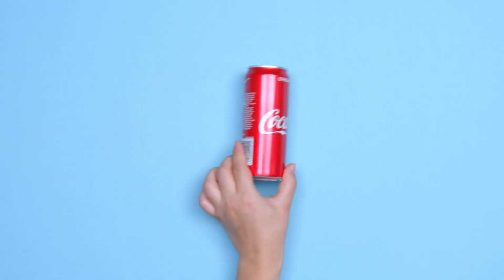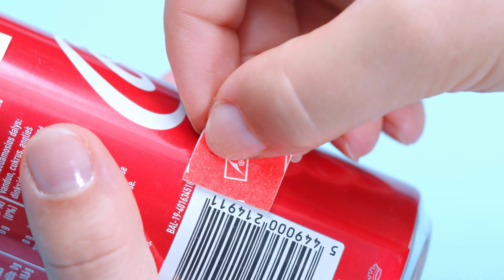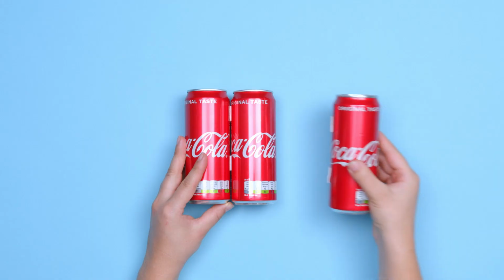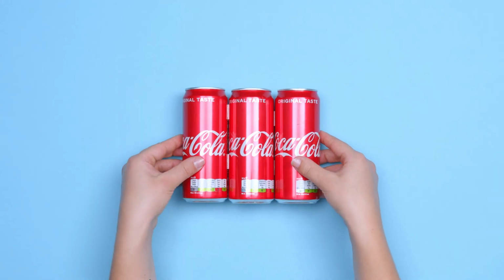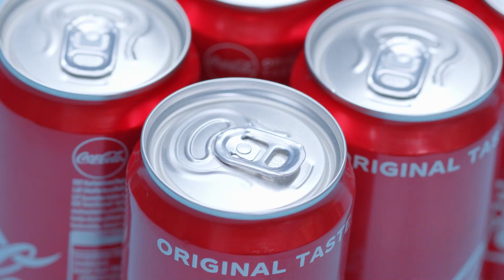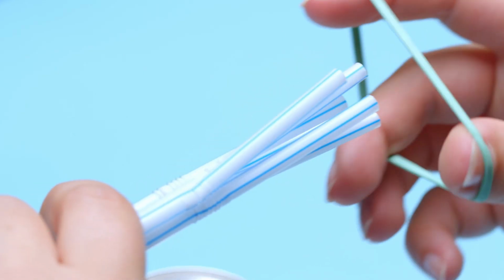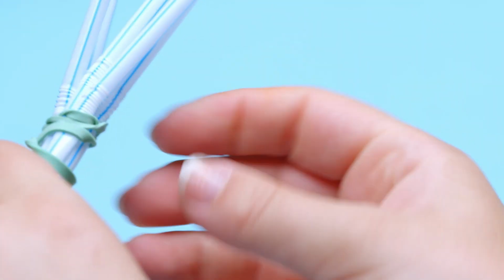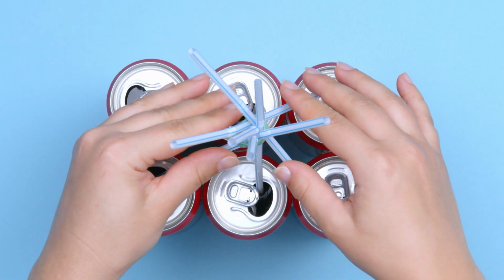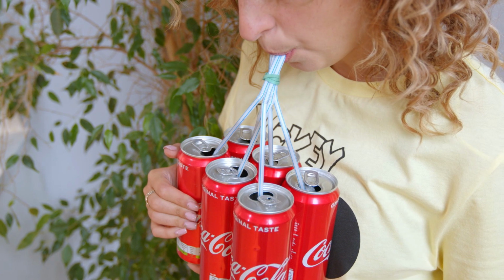To make your own soda 6-pack, you'll need 6 full cans of soda. Stick double tape on one of the cans and stick it with another one. Carry on till you have a 6-pack. Open your cans and take 6 straws, and using a rubber band, tie them together. Put all the ends in the soda packs, and there you go! All at once drinkable 6-pack of soda. You can say goodbye to drinking single cans of soda.